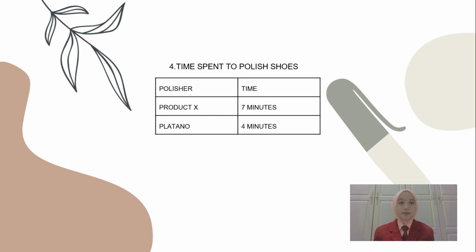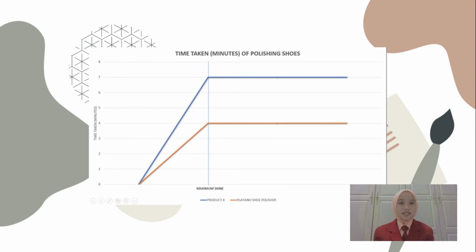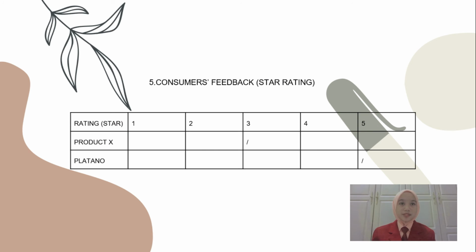Number 4, time spent to polish shoes for product X is 7 minutes, and for Platano, just 4 minutes only. Number 5, consumer's feedback star rating. Rating star for product X is 3, and for Platano is 5.